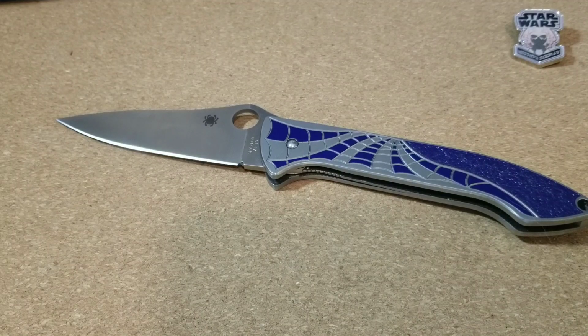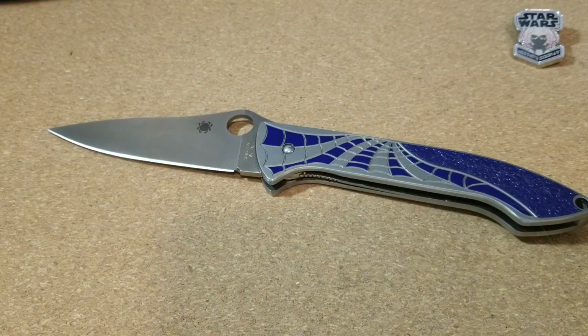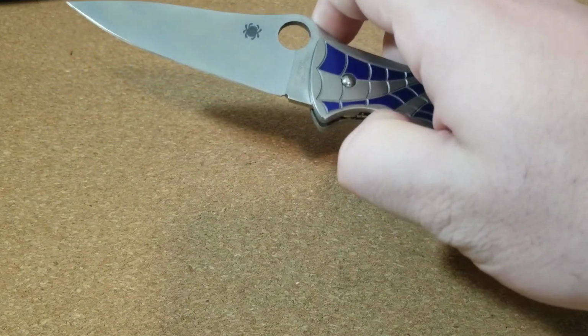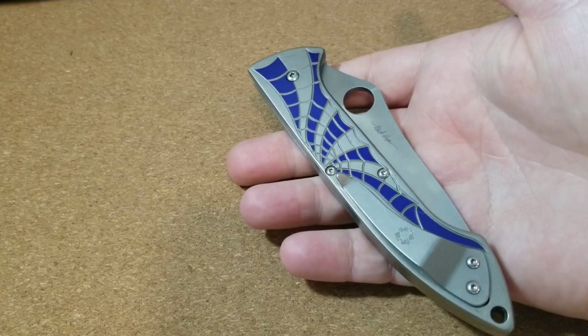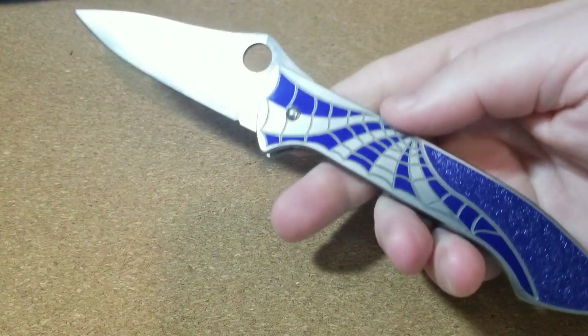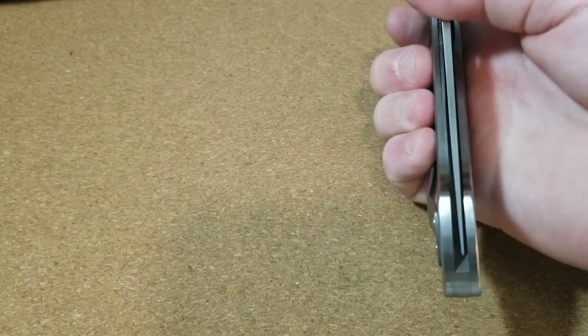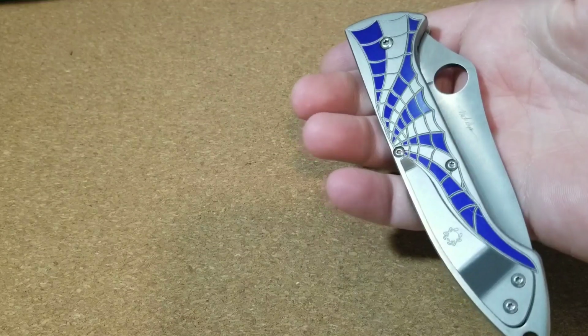And yeah, I guess that's it. So I don't know exactly what these go for on the aftermarket. Hoping to get 160 so that we can be all square with him. But yeah, it's a pretty sweet piece of VG10 titanium, beautiful old discontinued Spyderco. Yeah, centering is slightly off, but that can be adjusted. When I first got it in my hand, it wasn't quite as smooth as it is now, and so I tinkered with it and adjusted it a little bit, and so the action is better. So I'm sure you could probably do some things and help center it.